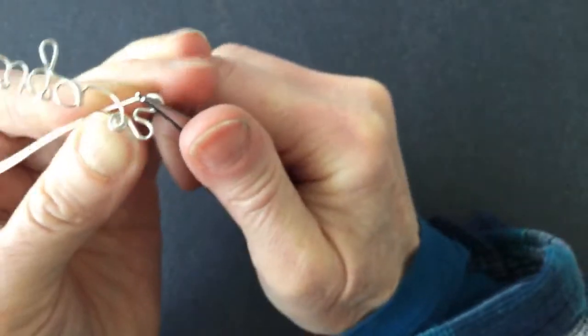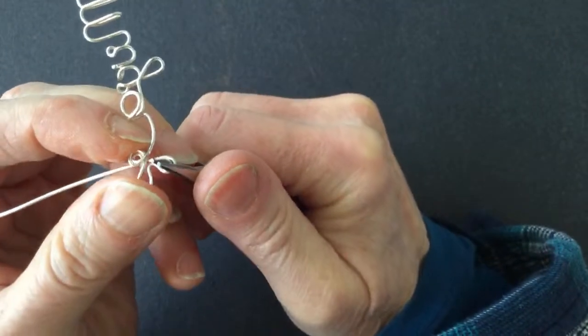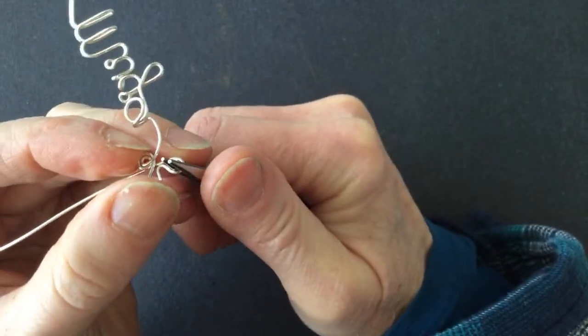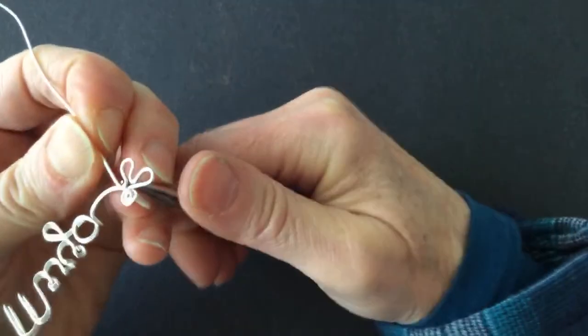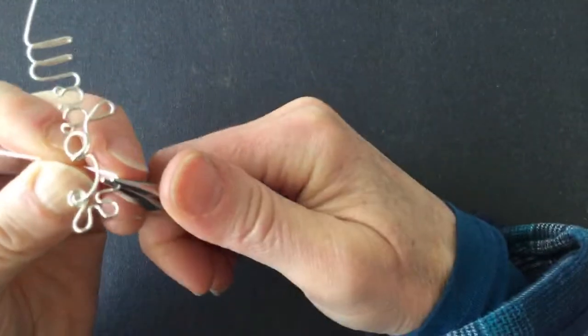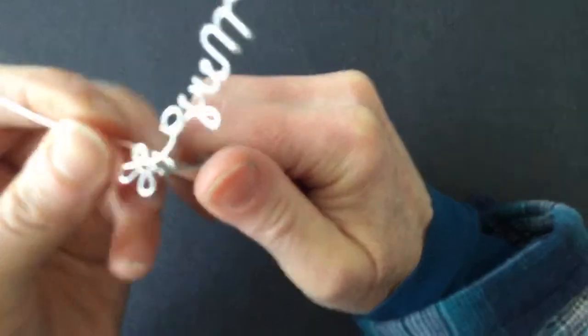Yeah, I think this is a fun idea to do different things, different symbols at the end of the names. It would be a cute idea, because often when you see the names, you'll see a heart on the end, but I kind of like the idea of doing something a little bit different.